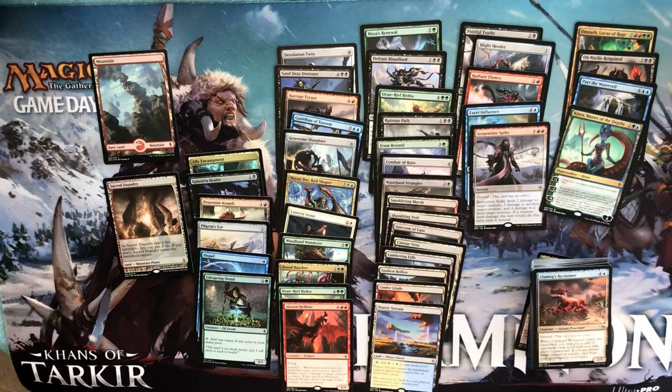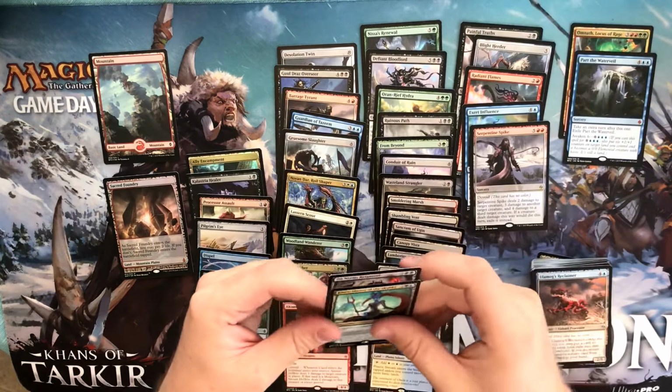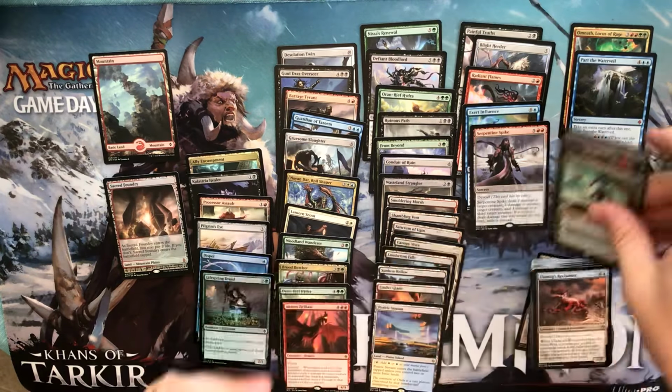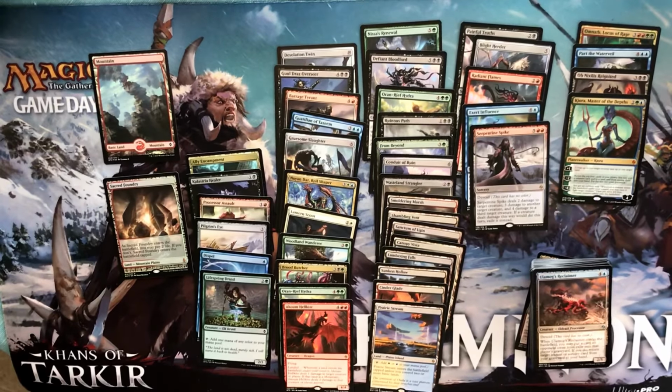Alright, I hope everybody enjoyed this. This was a pretty awesome box. We had 2 Planeswalkers. Very nice. Obnixis and Kiora. I believe those are the only... No, there's at least 2 more Planeswalkers, I believe.